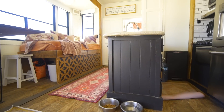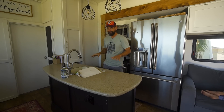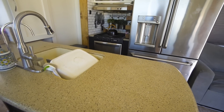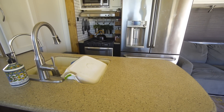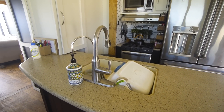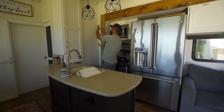The sink is a standard sink. We haven't done any modifications besides actually moving the whole peninsula over about two inches to make room for the refrigerator. We just wanted more room back here, so we had to push that whole peninsula over — it was actually an easier project than I thought.